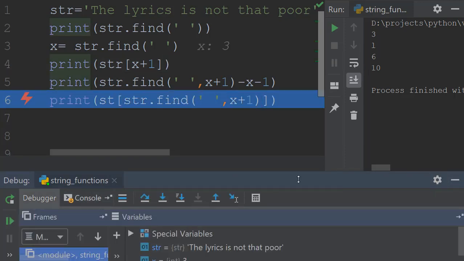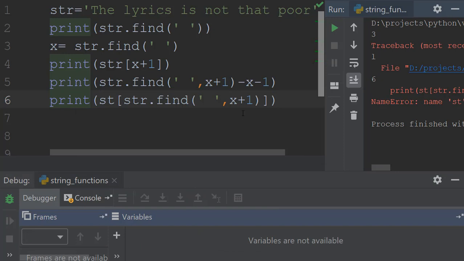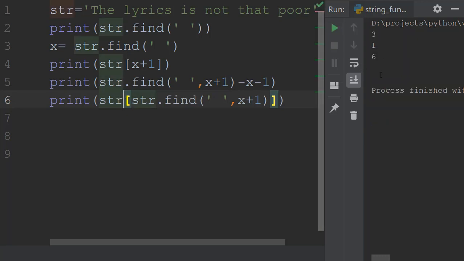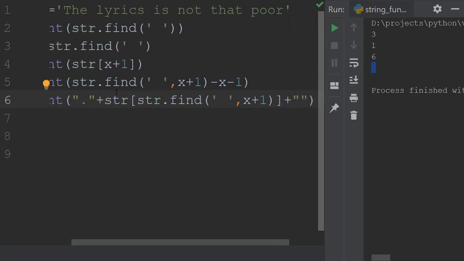Now I'm in debug mode. I don't want to debug this time, so let's stop and run. Okay, that's perfectly fine. Let's get back and execute this. Change it. Let's run this program. So I'm getting a space here. You can check it out. If you are not able to see it, just use a plus on each side, so you will get two dots and there is a space. So we are getting a space at this place.